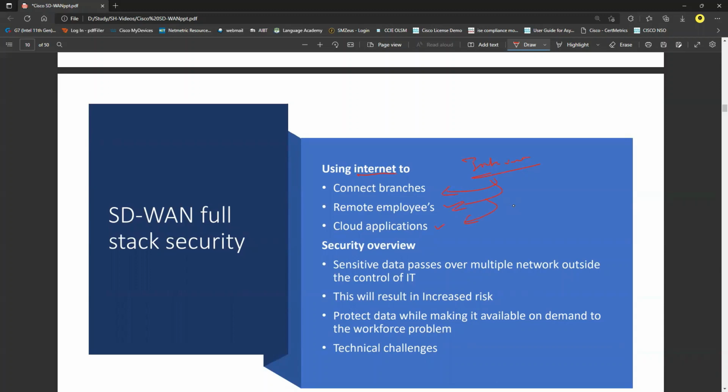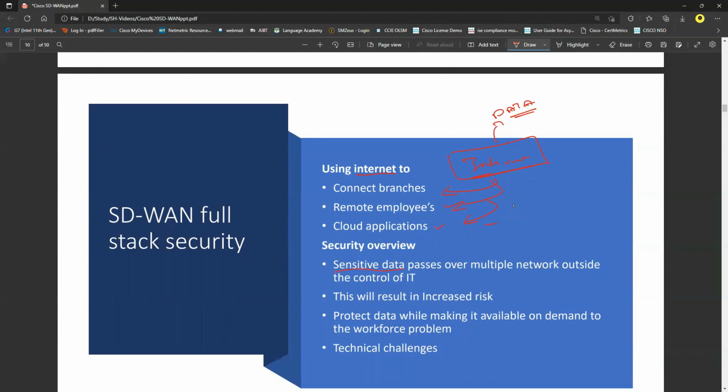This is where the challenge is. All the people are accessing the internet. That's good, not a problem. But the main thing is the sensitive data. Since I am using the internet, my sensitive data is passing over the internet. So I need to secure that. That is my concern now.